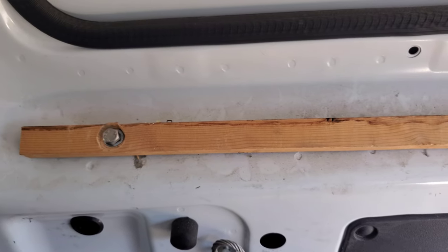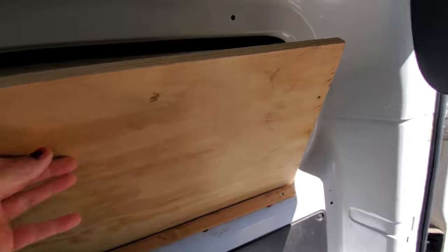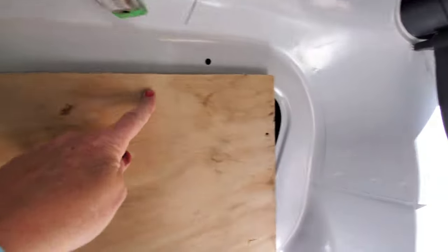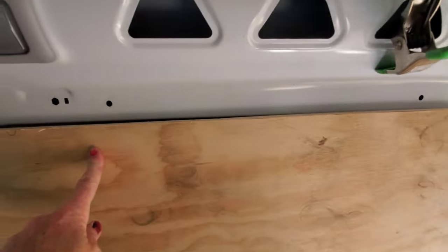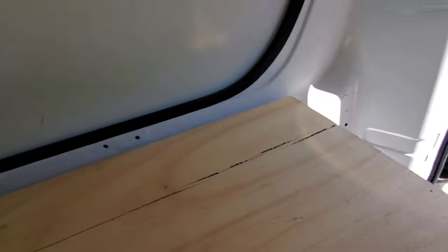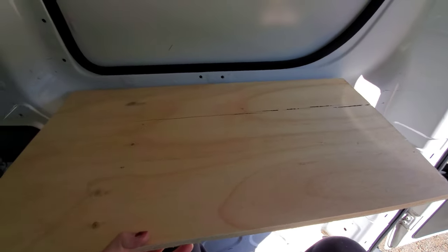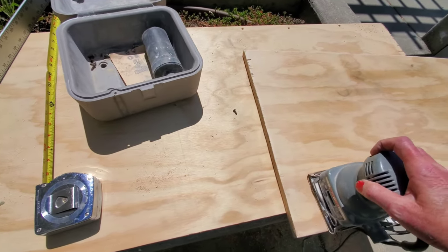I cut the piece of wood — you'll see it's sloped down because I need to hit these two points to put hooks in to grab it when it's in an upright position. So it's tapered there, but it's going to have a pretty good distance here, and I'm happy about that. I want to sand this down a little bit to get rid of the rough edge.